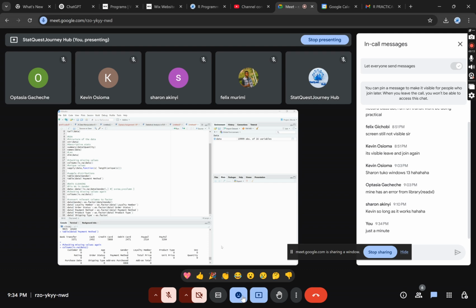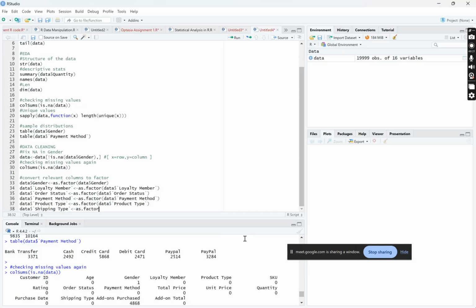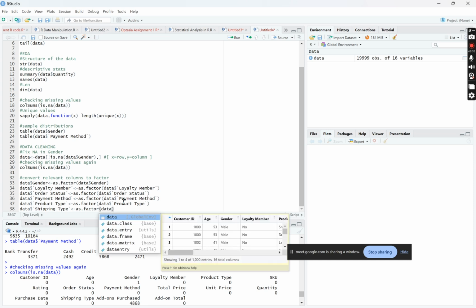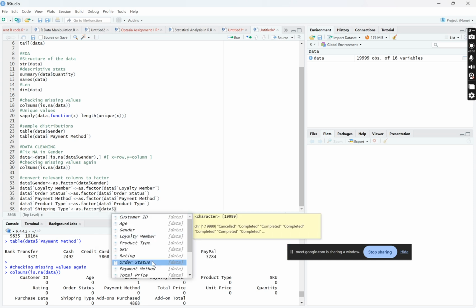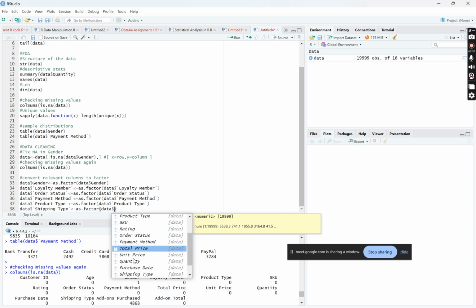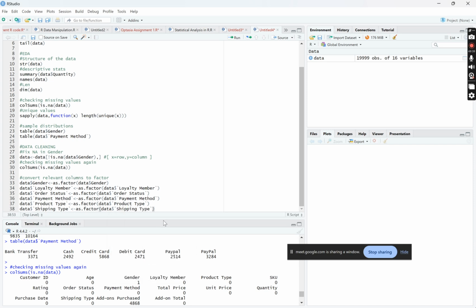Sorry, guys. I was talking on a phone call, but I was repeating the same thing again and again. The last thing was my shipping type. as.factor, open data. Then I say $, and I go to my shipping type.